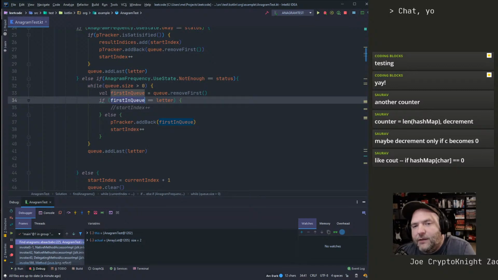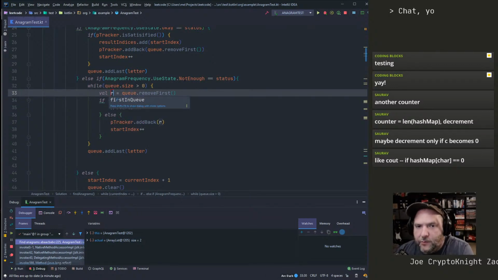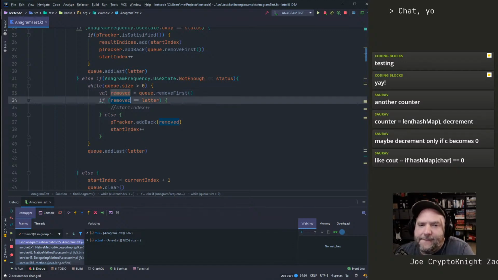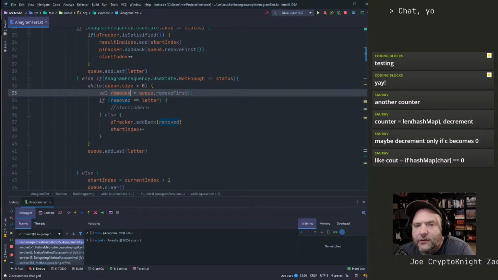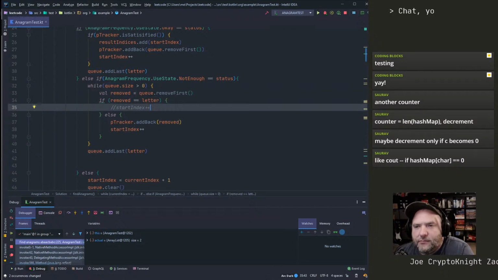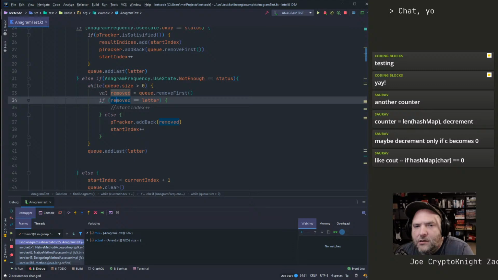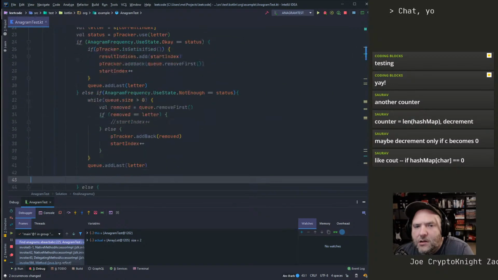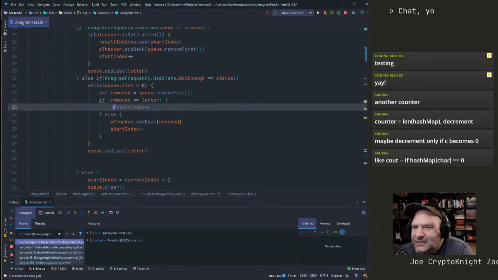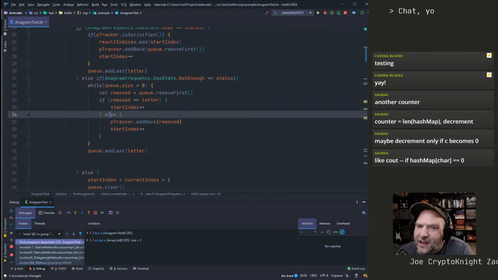So maybe I should call this one removed, because I've already removed it. So if removed is equal to removed first. So if the first item in our queue... I think that needs to happen still.